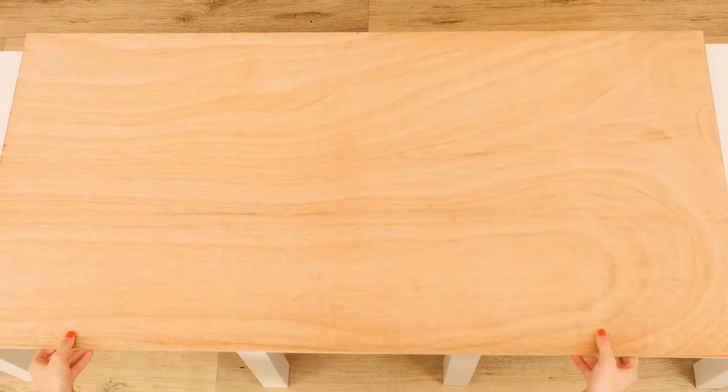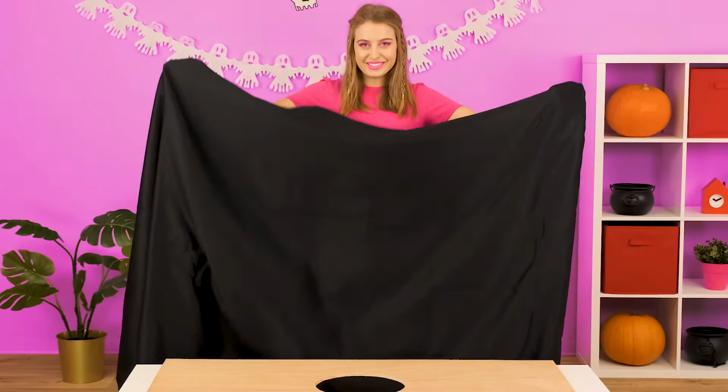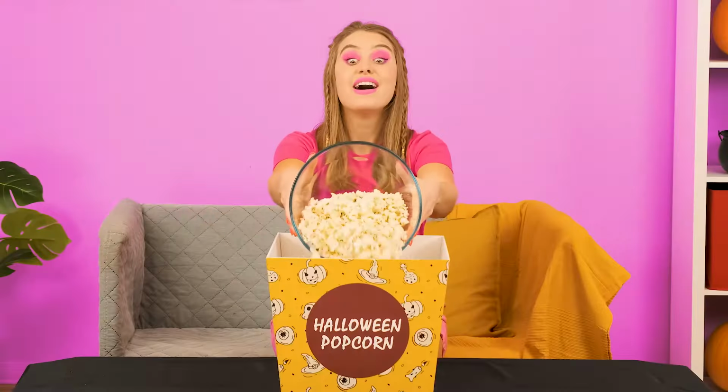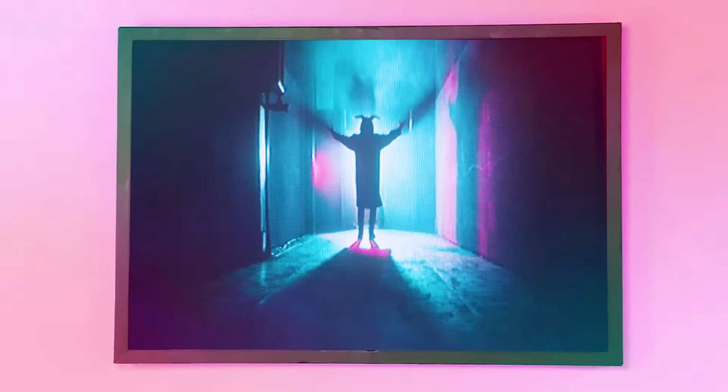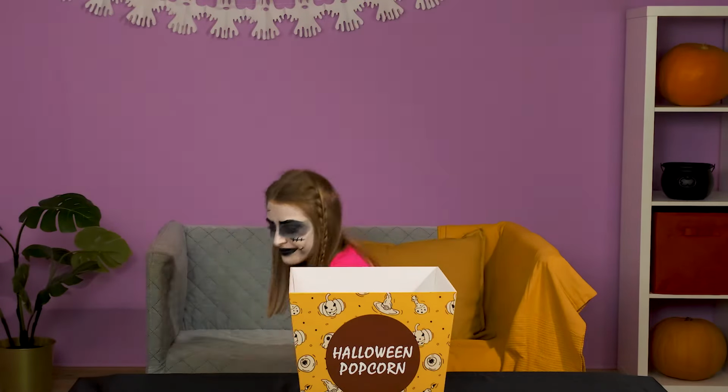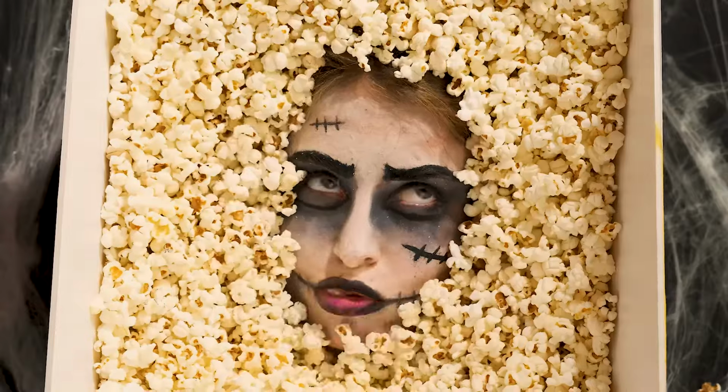You asked for it, Susie. I'm going to get my revenge on you. It's my turn to make a prank. Believe me, it'll be much scarier than yours. I will use a wooden countertop with a hole in the middle and black cloth. In my opinion, it already looks very gloomy. Now I'll put a large bucket of popcorn right on the hole. Great. I'm putting in popcorn so that nothing can be seen. Super, the work is done. How do you like my new look? Isn't it scary? To create an ominous atmosphere, you need to turn on a horror movie and dim the lights. Now complete silence. Just watch and I'll hide under the table.